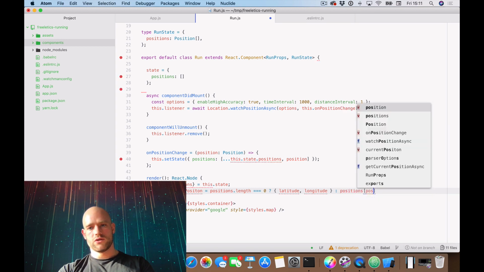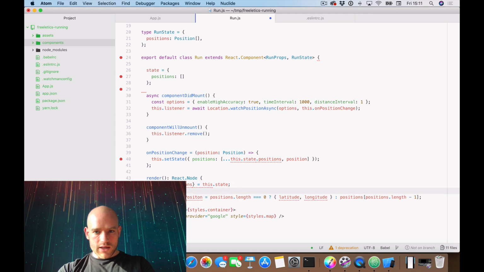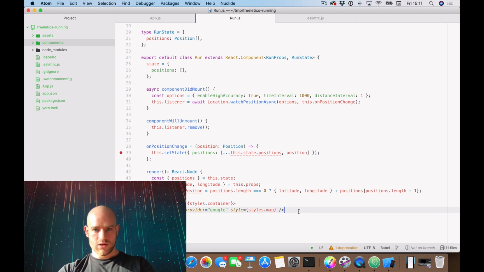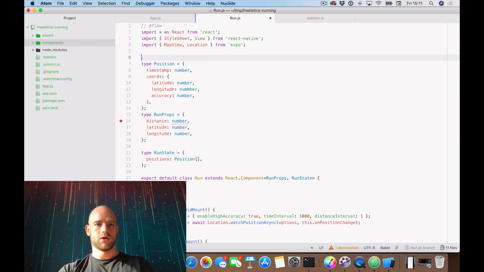So positions length minus 1, and we get latitude, longitude from the props. So from map view, we need the marker and the polyline.